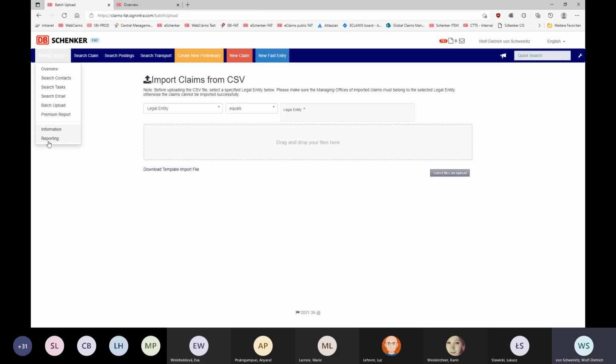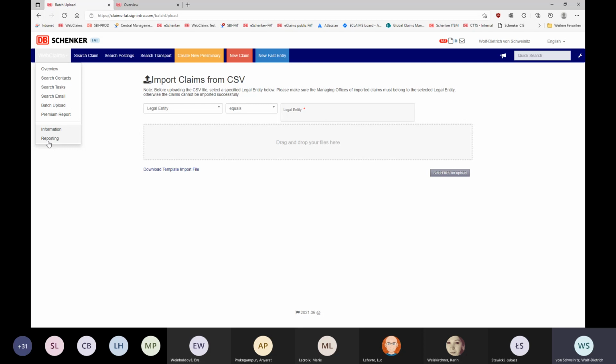Reporting is the link to our SBI. SBI stands for Schenker Business Intelligence, and that is where all reports can be generated and used. On a general level, all changes or entries you have done during the day are sent over into a global data warehouse during the following night.